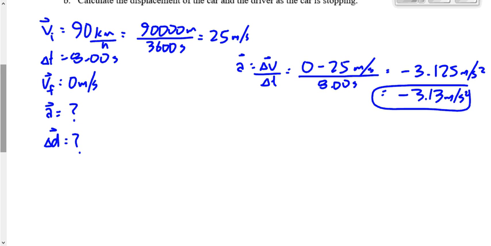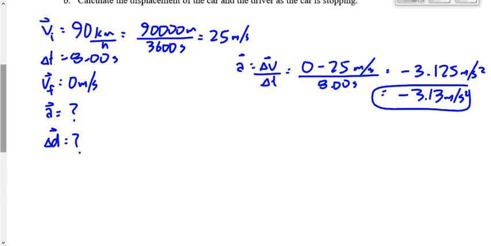Yes. In case, I know there's a question B. And I don't know for sure that I'm going to use the answer from A in B, but if I do, I want the unrounded number in question B. That make sense? If I use this acceleration, I don't want to use 3.13, I want to use 3.125, or actually negative 3.125. Always use the unrounded number. All right, that's question A.